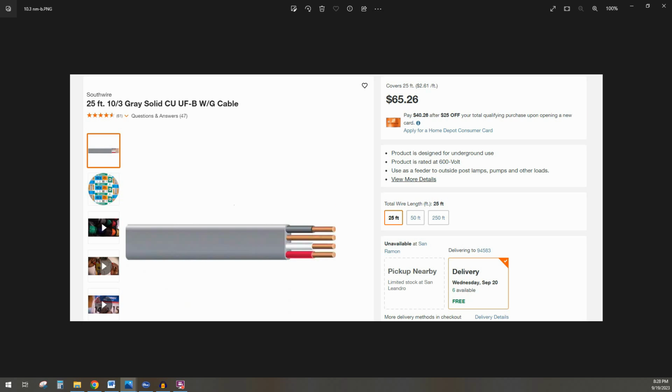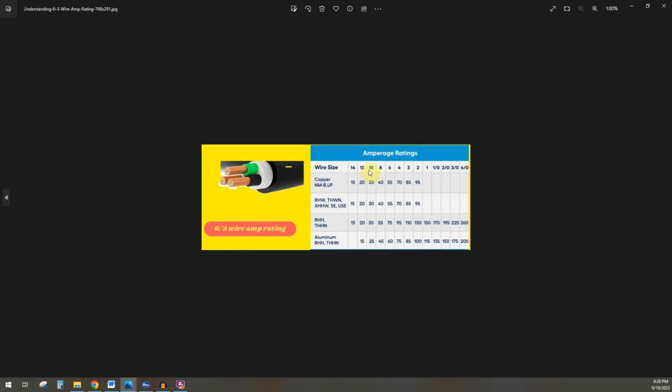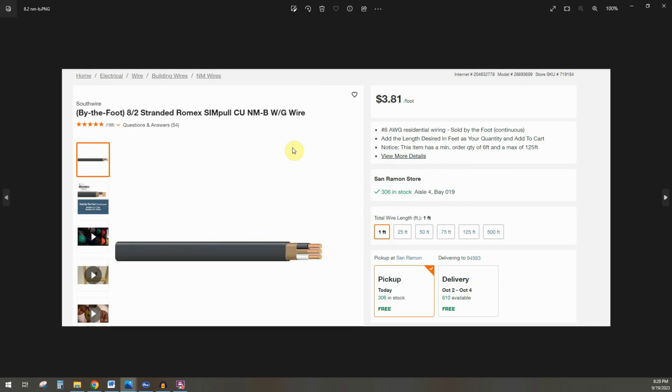If we look at the chart, 10-gauge wiring is good for 30 amps. So you're still okay there. If you want to be a little bit more conservative, you could go with 8-gauge AWG Romex, which is rated 40 amps. So that's fine on a 30 amp breaker. Or you could use 8-2 as well. 8-2 Romex is more ideal because again, you've got just the two hots and the ground, but it's going to be white, so you've got to tape it black or red.